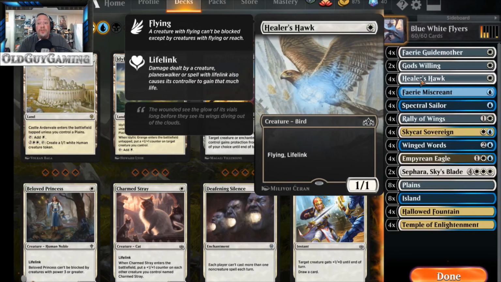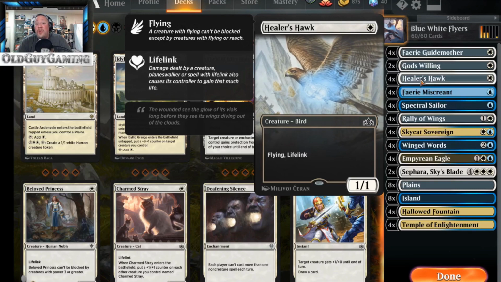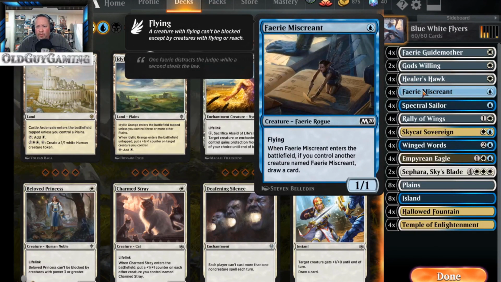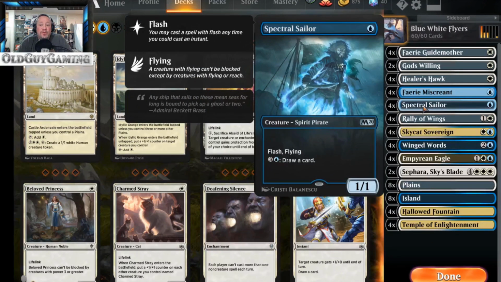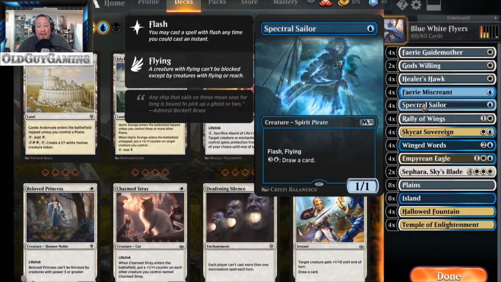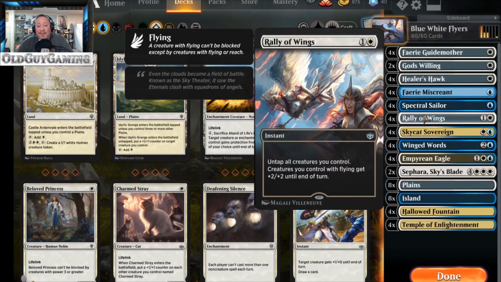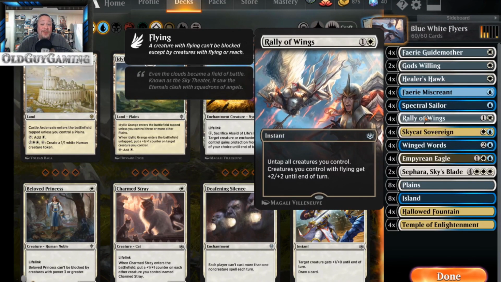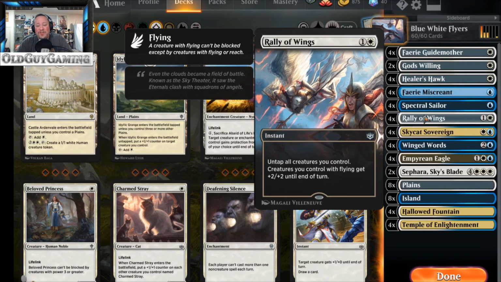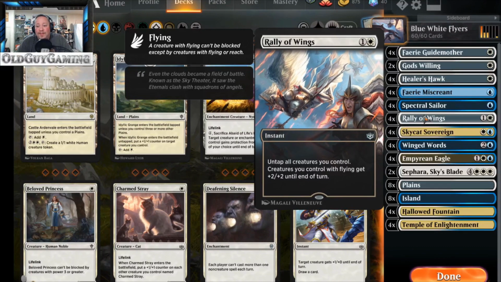And then you get a whole bunch of dirt cheap flyers with the hopeful payoff of Sephara. So we're going to go with 4 Healer's Hawk, 4 Faerie Miscreant. If you do get these down, these are actually fun because you get card draws if you have more than one of them out. Fantastic. Spectral Sailor is also an additional card draw ability. It also has Flash, if it's useful. It can be when you have things like Rally for Wings in your hand, where you can cast a Spectral Sailor and then Rally for Wings and then block creatures that you weren't expecting to have a 2/2 sitting there. Or 3/3 in that case, actually. Ton of fun.